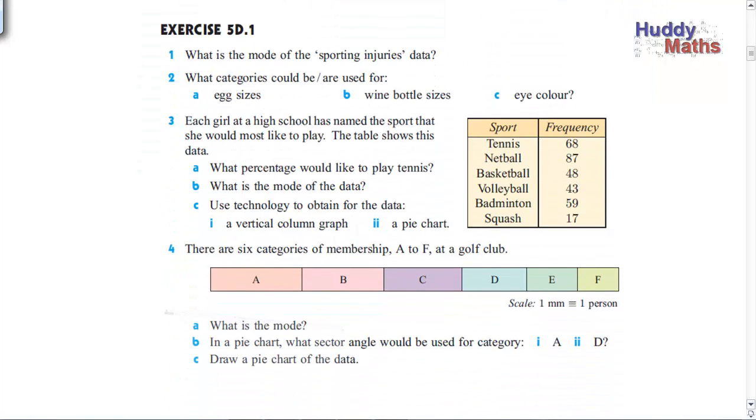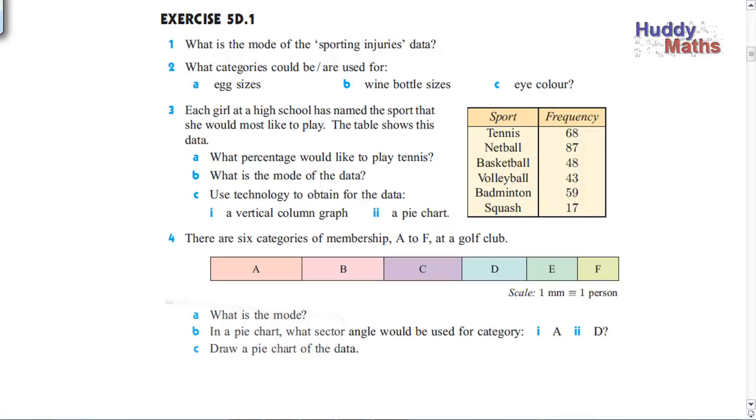I want you to try some problems. So this is from Hayes and Harris Publications, and this is 5D1, and they're asking things like the mode. So when you made your table up, they want you to find which is the highest value, because the mode, I don't know whether you remember this from junior maths, the mode is the most frequent score, the one that occurs most often, or the group that occurs most often, if you've grouped the scores.